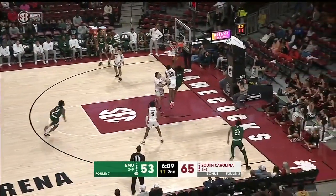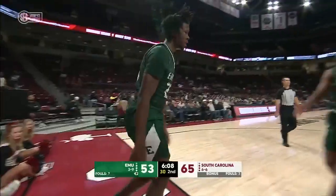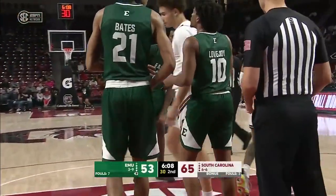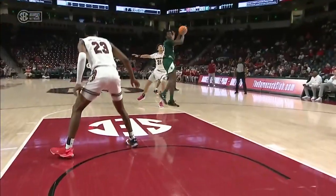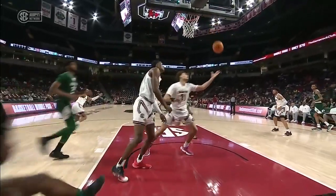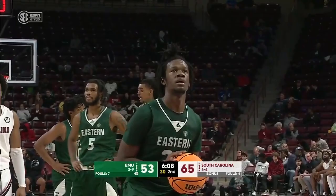Jeter in the paint. Slice it through to Gamecocks and draws a whistle. Gigi Jackson raises his hand and says it's on me. It is on Jackson. So he picks up, I believe, his first, as we take another look. Gigi Jackson kind of went down with his block. It's definitely a foul there.